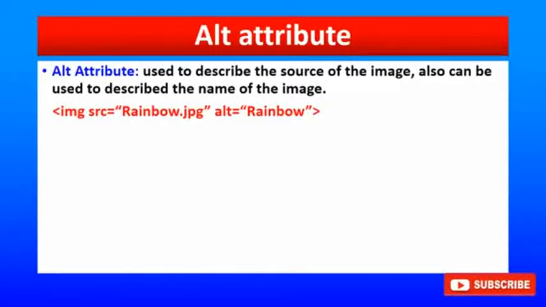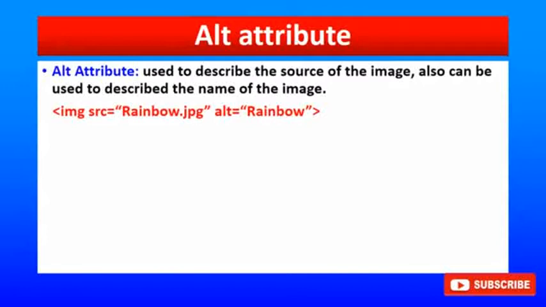Now sometimes the network connection is slow, the network speed is slow, and we are not able to see the image, that is, the image takes too long to download. Then till the image gets downloaded, whatever you have written here against the alt attribute, that is, the alternative of the image, will be displayed on the screen. So it will be helpful for the user. He will come to know that this image is of so and so thing.